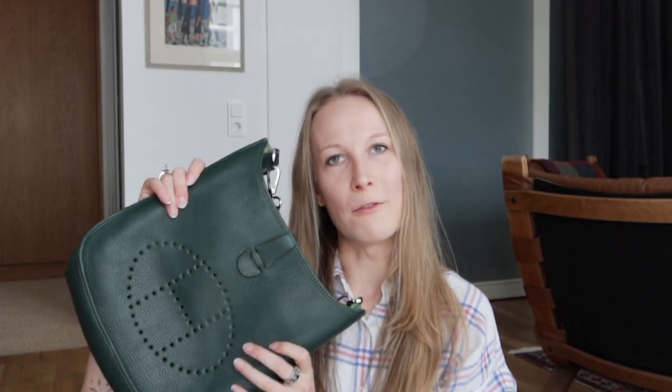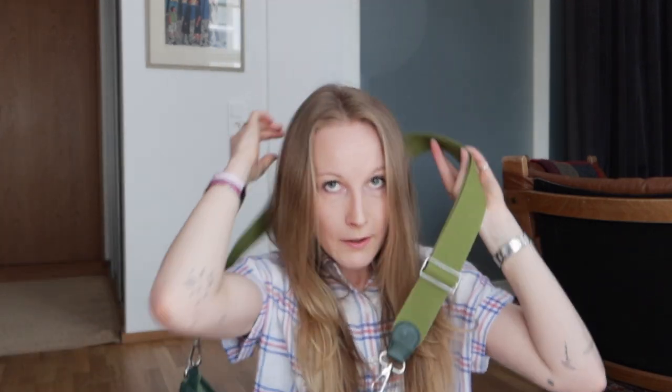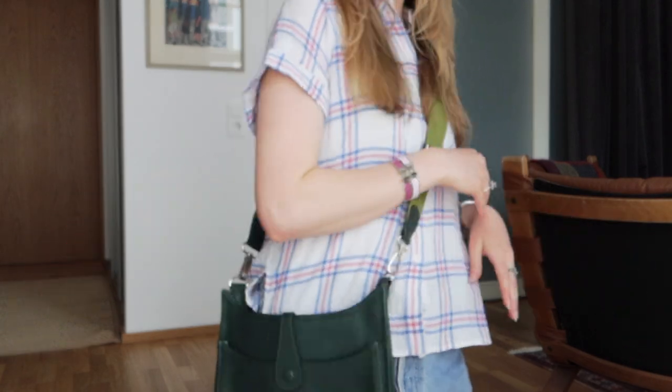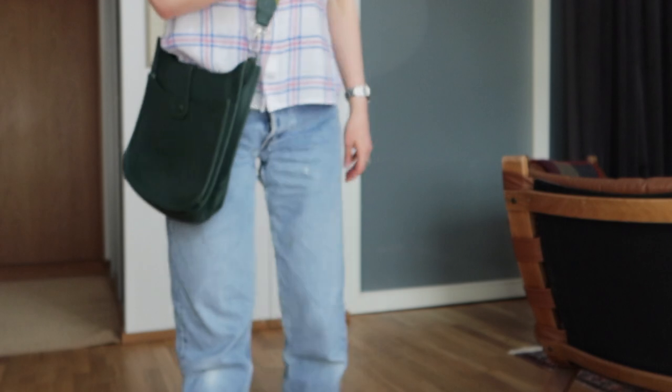The strap is in this spring onion green color, which pairs so nicely with the darker green shade of the bag. If you don't have a Hermès Evelyne, I get that this bag is kind of an acquired taste. Initially when I first saw it, I was like, why are there holes in the bag in the shape of an H? I didn't think it was particularly pretty. But I studied the history of the bag and learned that this is actually the front, which I wear to the front when I use it. I usually just throw it over my shoulder, have the actual front facing forward — it's hands-free, so easy, and so chic.